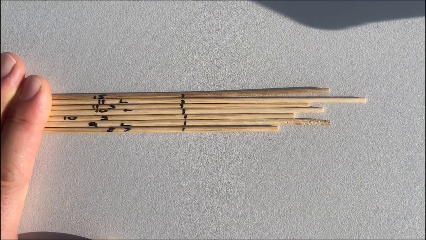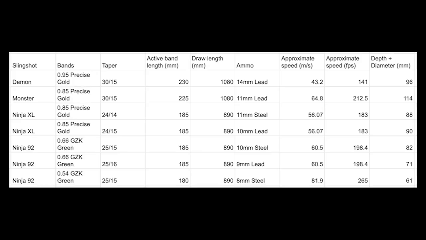So here's our results, I've put all of the information there. Perhaps to nobody's surprise, the 11mm lead being long drawn with some pretty heavy bands was going the fastest. It was also amongst the heaviest and so it got the most penetration by quite a significant amount.